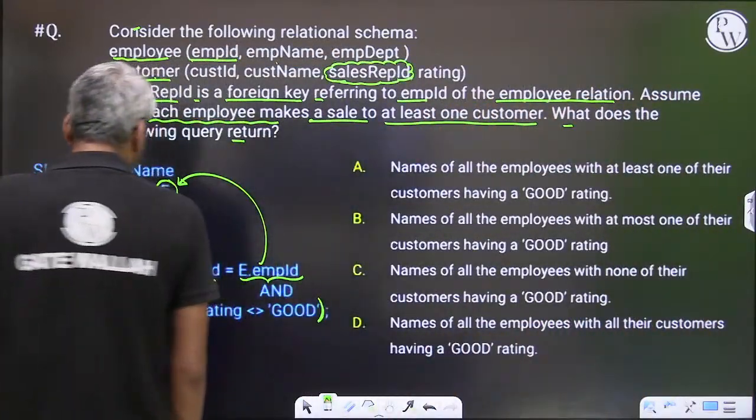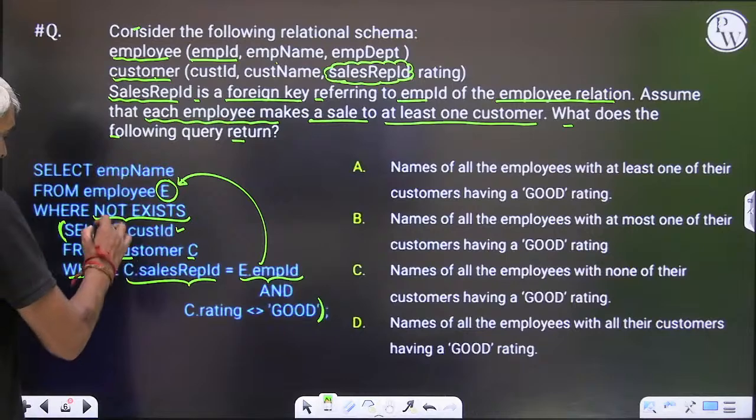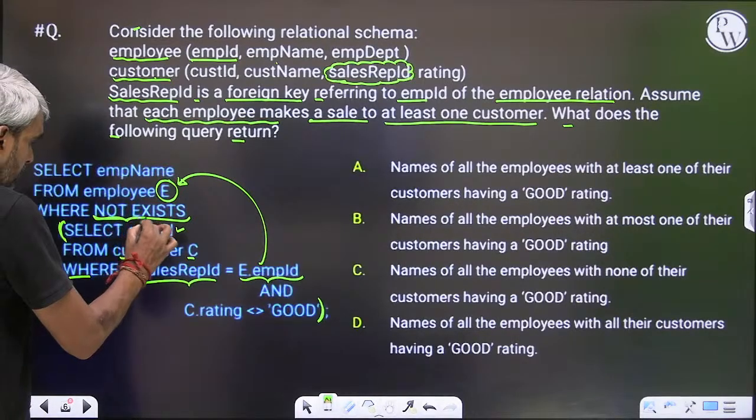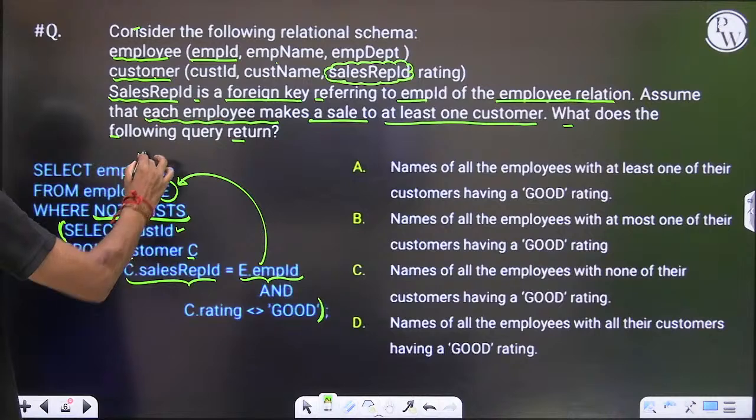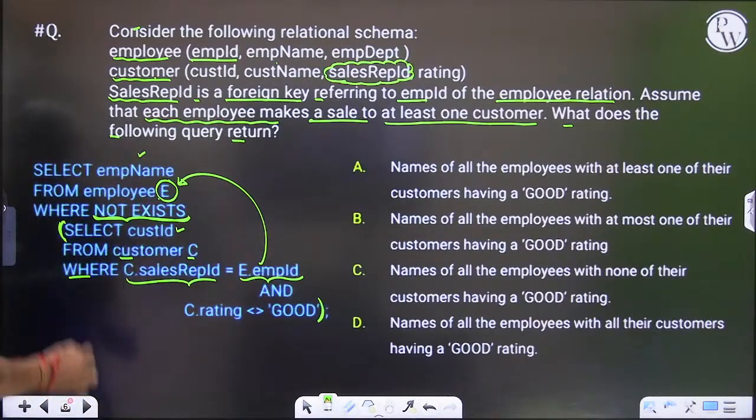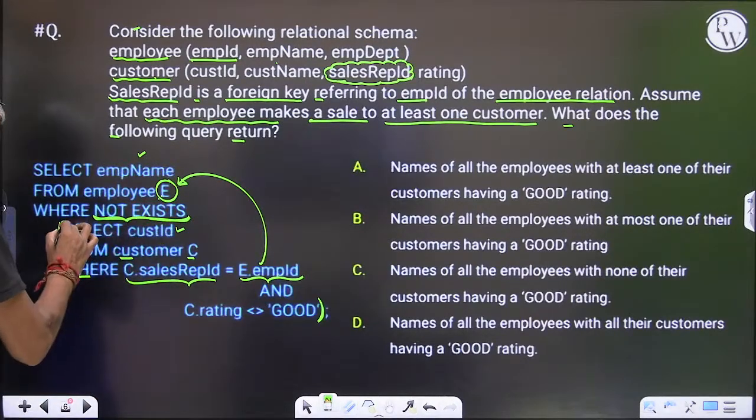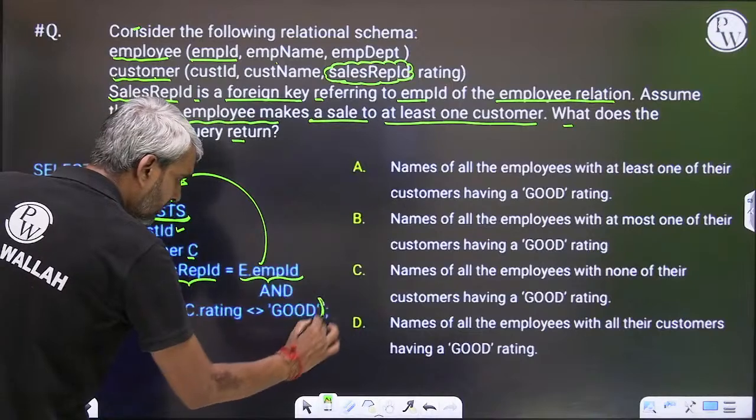Now, we are looking at not exists, which means the name of an employee will be selected only if, corresponding to that employee, the inner query result is empty.